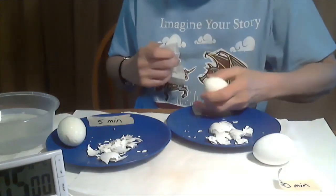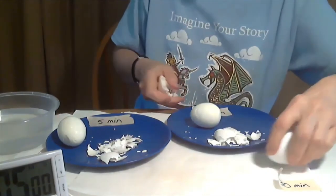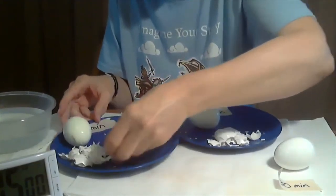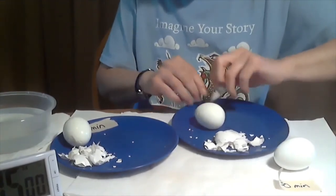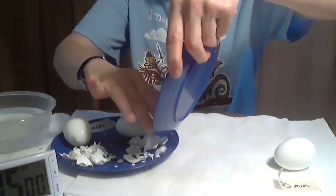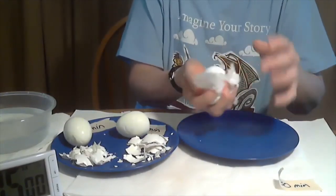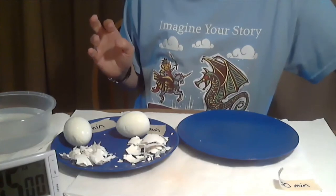Okay. This is my 15-minute egg. Okay, you know what? I'm going to have to put these on one plate because I only have two plates. So this is my 5-minute egg. This is my 15-minute egg. Now we're doing the last egg, maybe the last egg. This one is our 30-minute egg. So let me crack this, get it started here.